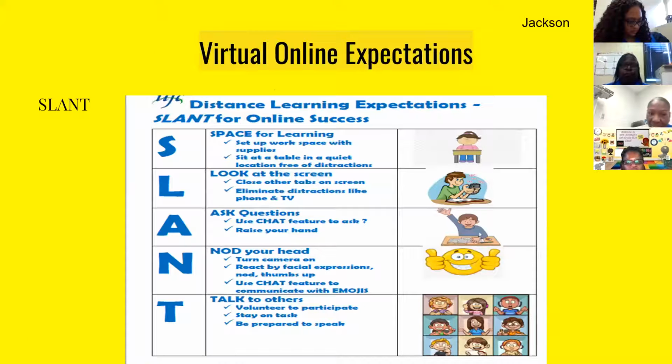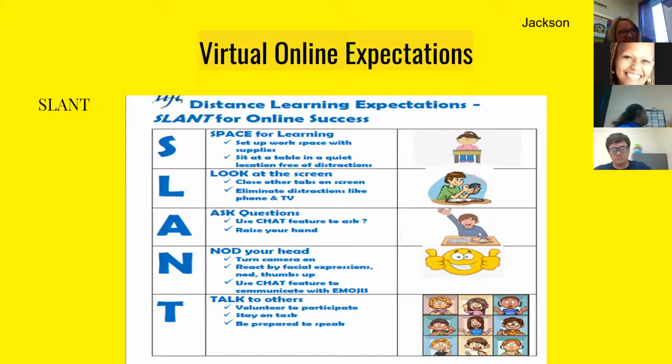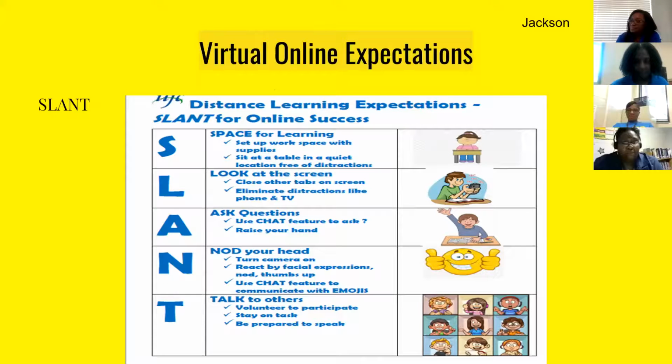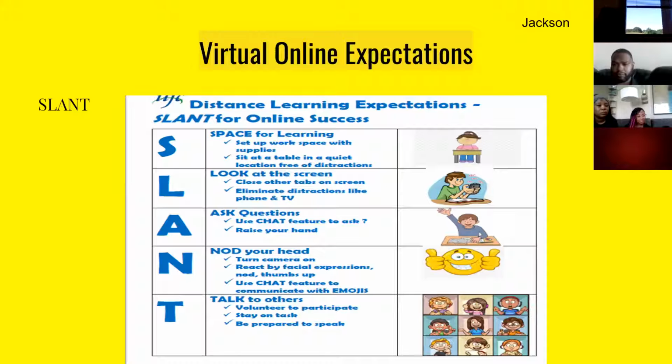I'm Ms. Jackson. I'm presenting the virtual online expectations, which is our SLANT. S, space for learning. We're asking students to set up in a space with supplies, sit at a table in a quiet location, free of distractions. L, look at the screen. Close all other tabs on your screen. Eliminate distractions like the phone and TV. A, ask questions. Use chat features to ask questions.